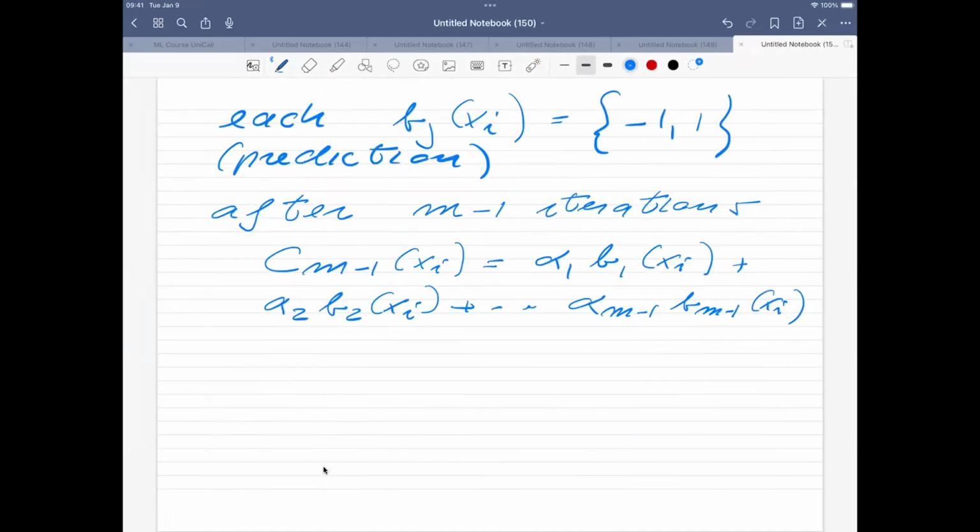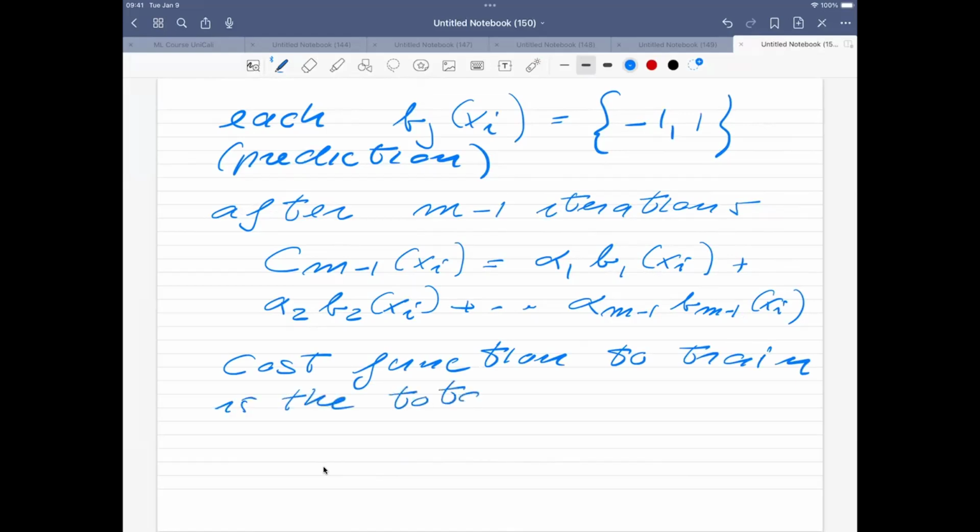And now comes the way, how do we actually define the function we want to train? And this is actually pretty ingenious. So the cost function is now going to be the prediction error. The cost function we want to train is something which I'm just going to call the total error, which I'm going to define in the following way, because that is going to give me simple equations to program.